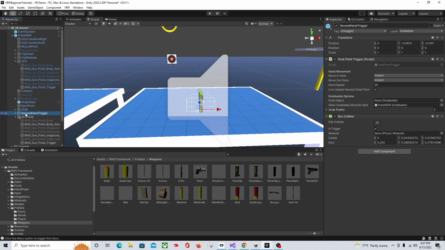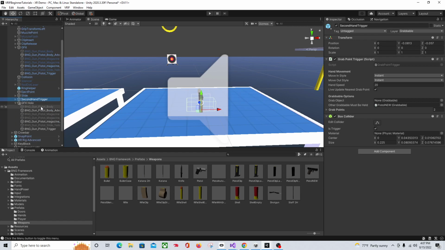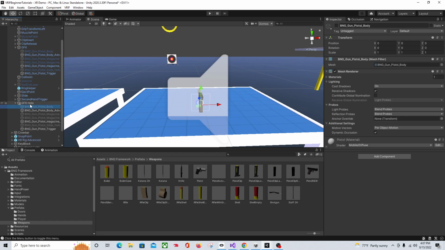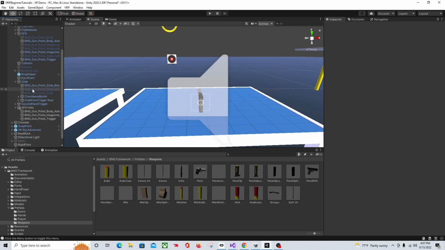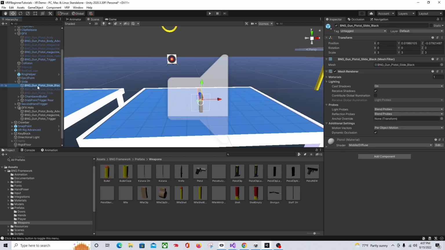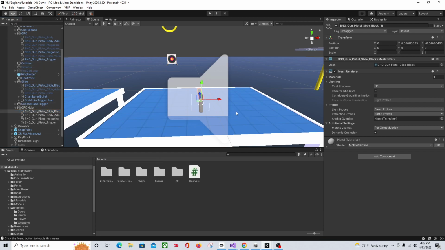Now the slide, there's a couple of other things first. Before we do that, all the stuff that's in graphics hollow now that's not enabled, just go ahead and delete it, we don't need it. And then if you come up to the slide for the gun, right here is actually the graphics for the slide, so duplicate that and drag that into our hollow effect. And I think there's one more. You'll just have to look for them. Okay, so now that's the main body of the gun.